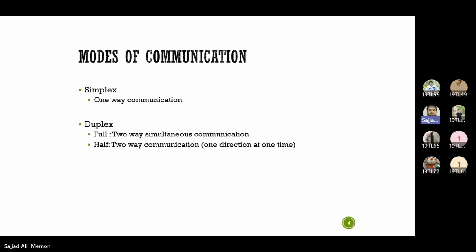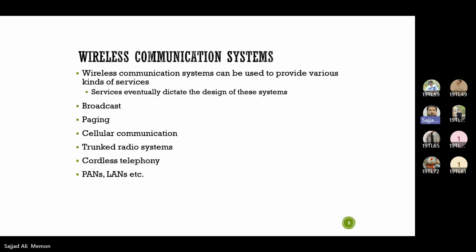But with that new type of duplex, co-time, co-channel frequency full duplex, which you can say is the advanced version of half duplex, we can transmit as well as receive at the same time using the same frequency or time channel. Whereas in full duplex, we have two different separate channels for transmission and reception. That is the difference between the new and old types of full duplex communication.